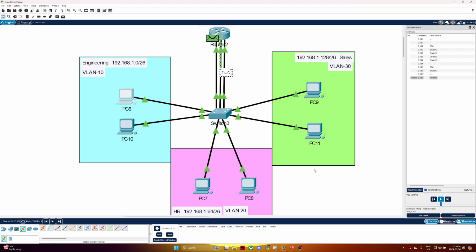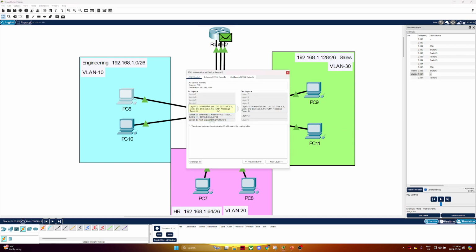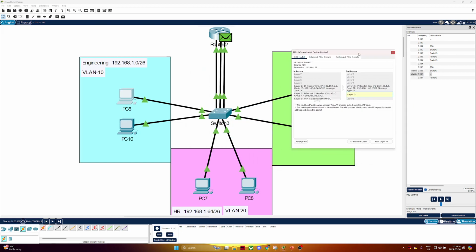Let's see the packet. The router sees that the source is 192.168.1.1 and the destination is 1.66. It has an interface in that network, but it doesn't know the destination MAC of that PC.